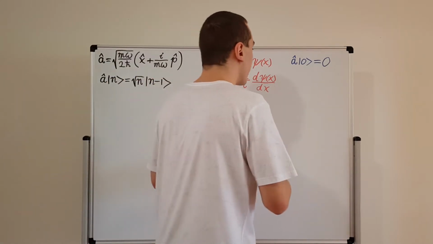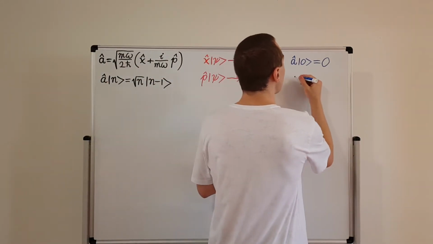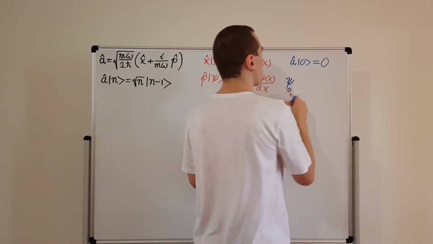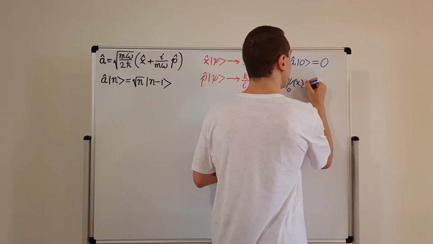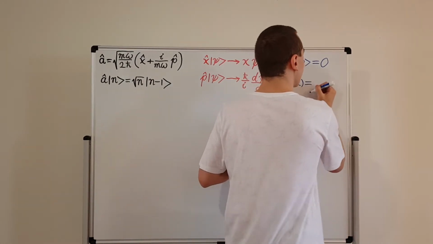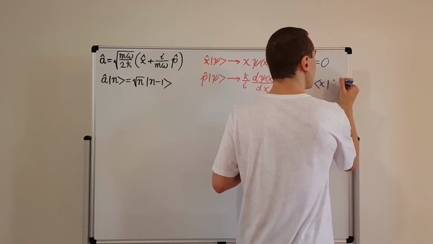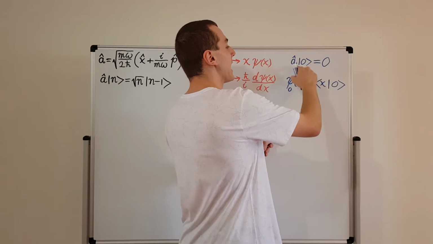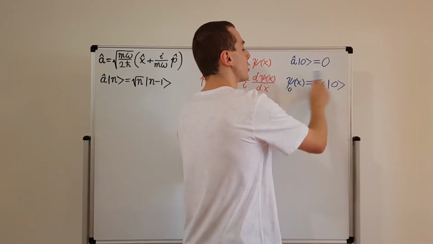One more thing I want to define before I get started with the derivation is the ground state wave function. I'm going to call that psi sub 0, or psi naught. And this depends on x. It is a wave function that depends on the spatial coordinate. And we can actually write that in terms of Dirac notation. So this is the position representation of the ground state. So this is the same ket over here. We've got the ket that corresponds to the ground state, and we're just taking the position representation of that.